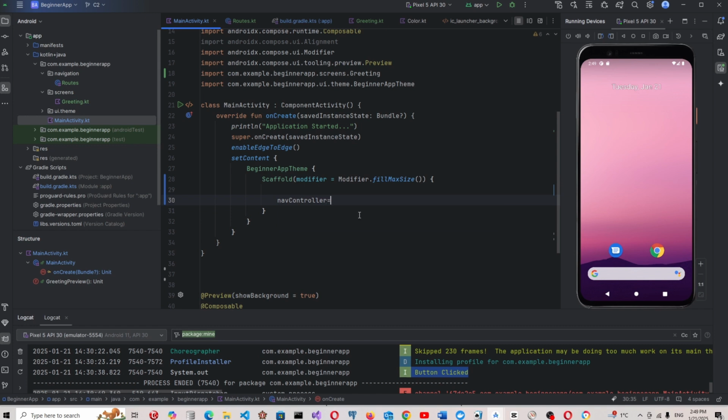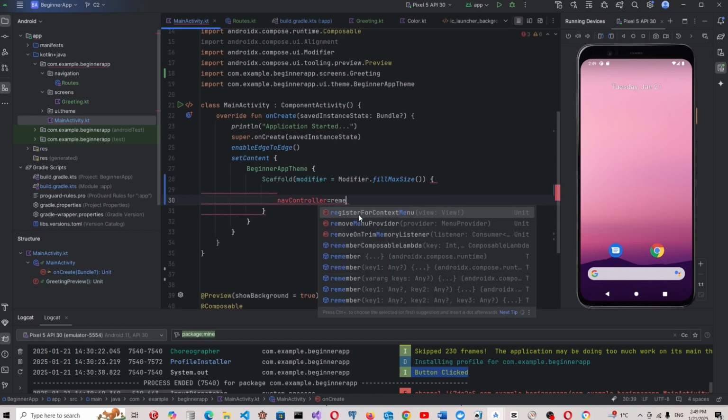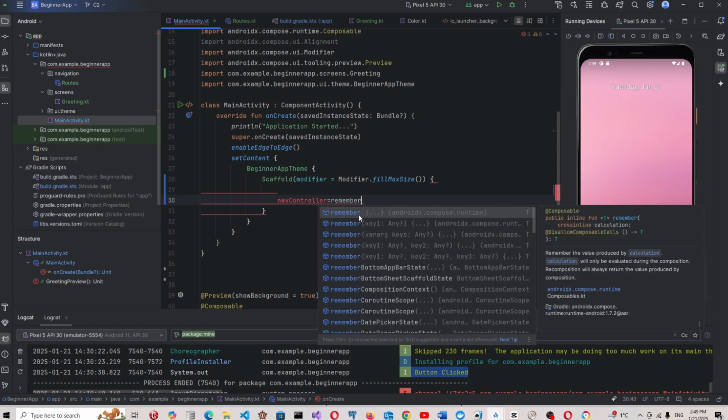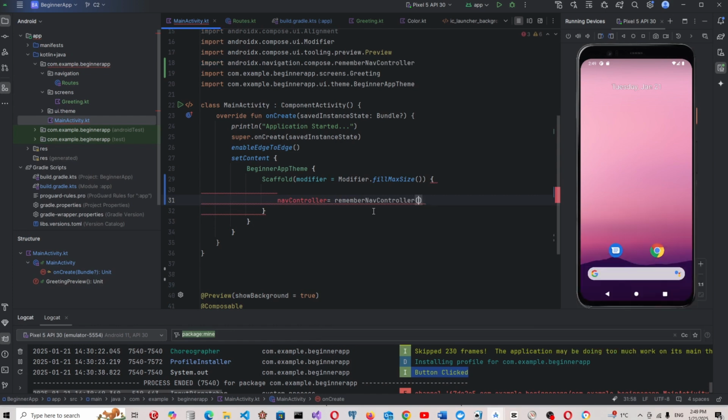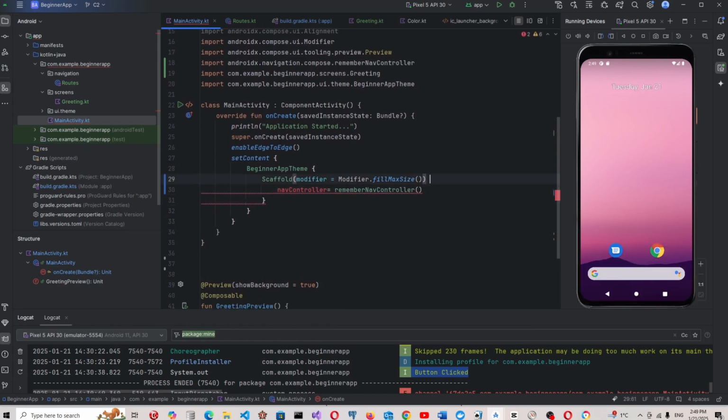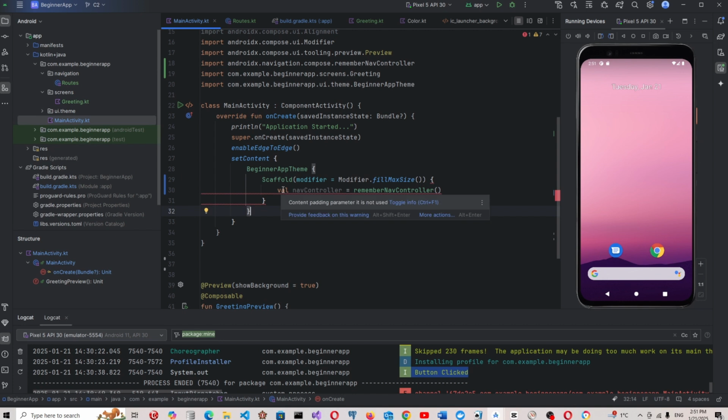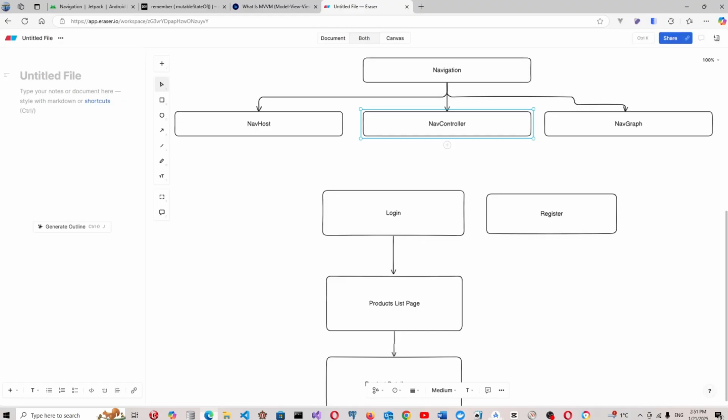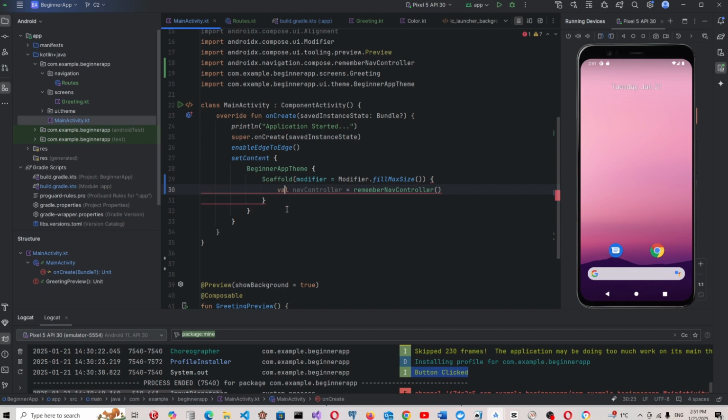We get a navController from rememberNavController. In Kotlin, val is for a variable that doesn't change, and var is for one that changes.